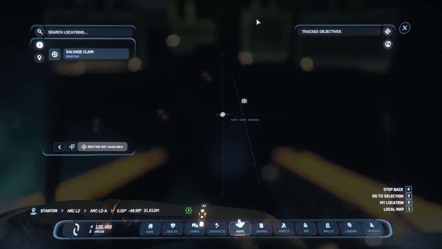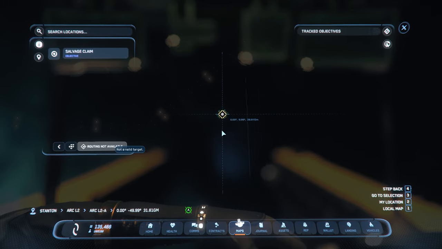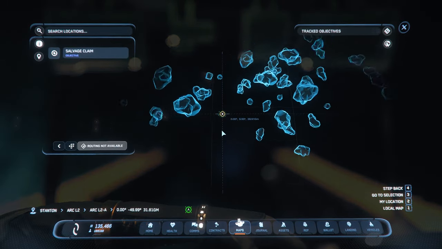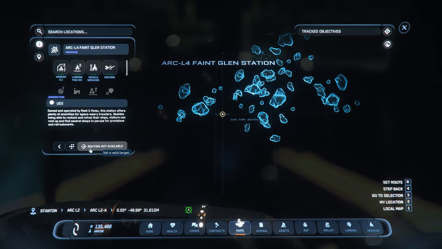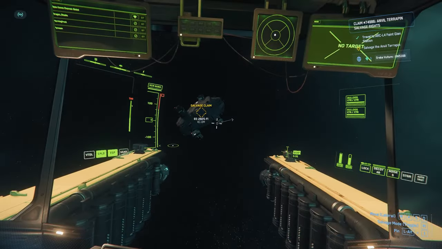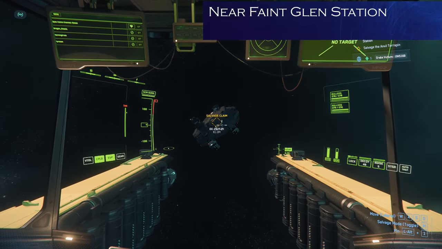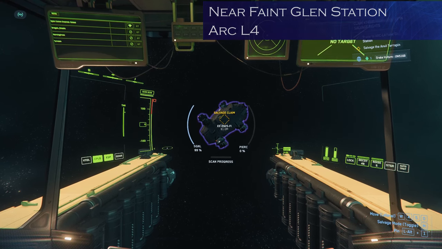Oh, is that where it is? Cool. Guys, if you know how to do this in the comments, please let me know. Can you actually set markers? Because I wanted to put a marker there, and I could not for the life of me figure out how to do it. So anyway, we're already at, we're near Franklin Station at RKL4.